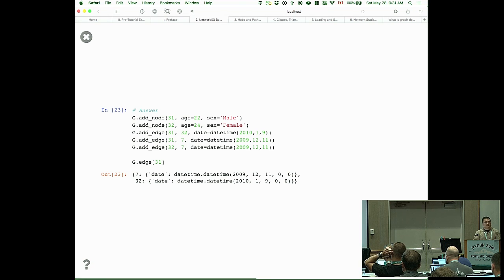Now, I did get a question just now from Trevor. What happens if you add in another node that has the same label, say number 31, but you have different metadata?